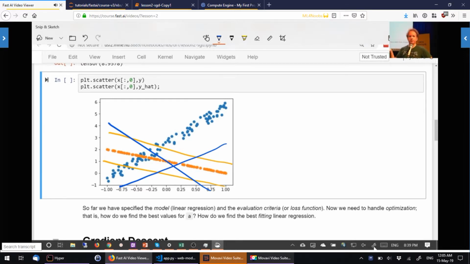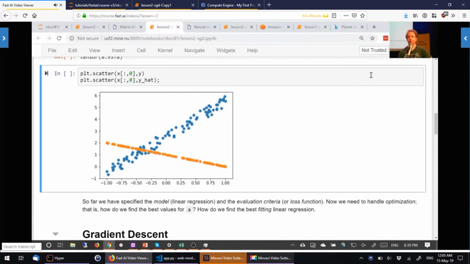But here's the cool thing, for those of you that remember calculus, you don't actually have to move it up and down and round about. You can actually calculate the derivative. The derivative is the thing that tells you would moving it up or down make it better, or would rotating it this way or that way make it better. Okay? So the good news is, if you didn't do calculus or you don't remember calculus, I just told you everything you need to know about it, right? Which is that it tells you how changing one thing changes the function, right? That's what the derivative is. Kind of, not quite strictly speaking, we're close enough, also called the gradient. Okay, so the gradient or the derivative tells you how changing A1 up or down would change our MSE, how changing A2 up or down would change our MSE, and that does it more quickly than actually moving it up and down.